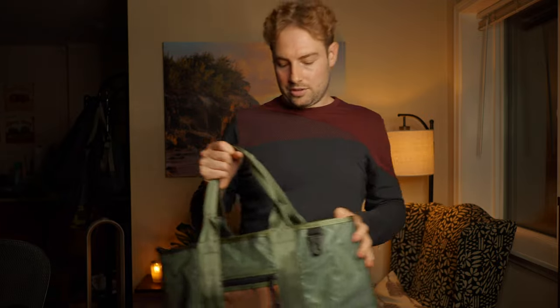It zips closed. Trying it over the shoulder - you can see it's pretty tall when fully loaded. It still kind of slides, so again it's really meant to be held in the hand. It's a really nice look, and once you're willing to walk around with it in hand it's a sexy bag, but it's not the most practical in terms of carry options.